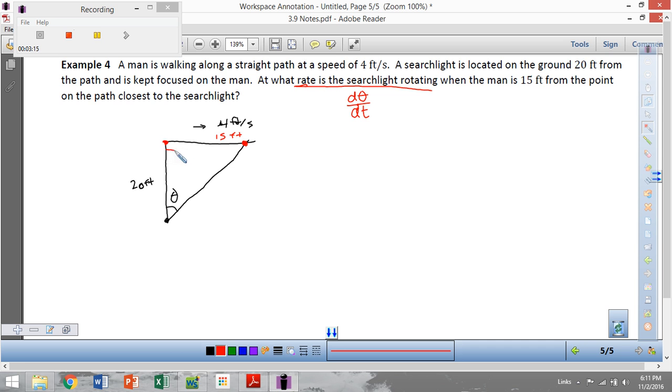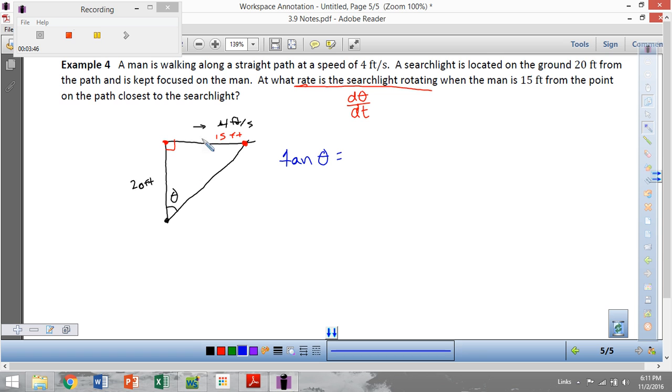So if this was the right angle up here, because I drew this line straight down from that point, think about the trig function that you would need to relate this angle with these two side lengths. I don't have the hypotenuse, I have the two side lengths. And hopefully if you think about that long enough, you would come up with tangent. The tangent of the angle is equal to opposite over adjacent, right? Tangent is opposite over adjacent.